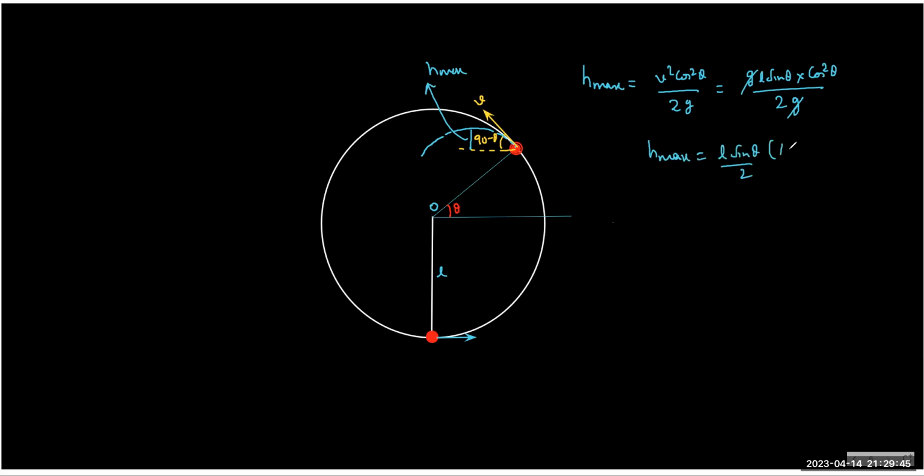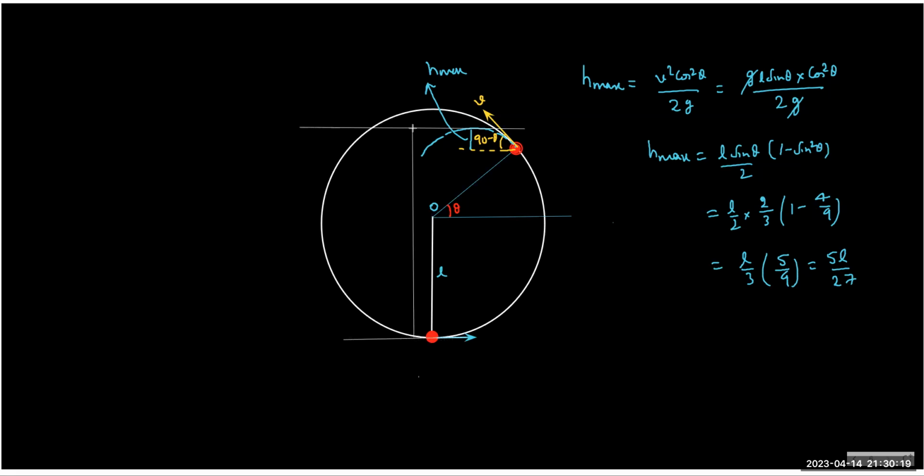And we know sin theta, but we don't know cos theta. Let us just put it to the right. So they will ask you what is the maximum height of the entire journey from the base. For the entire trajectory, how far can you go from the bottom? So what is this value?